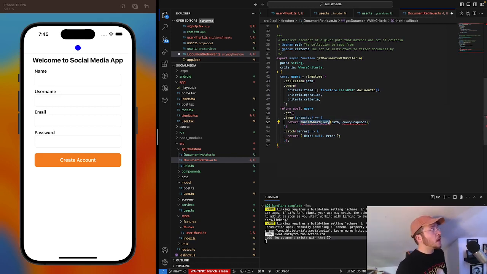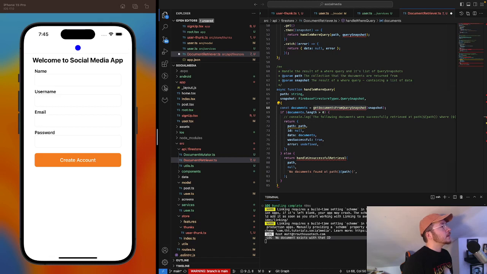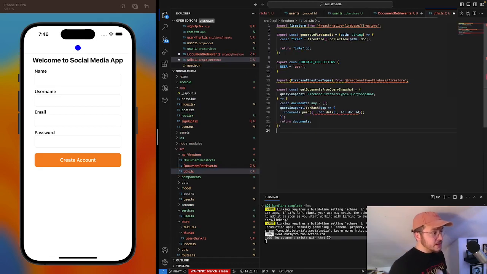Now we need this handle where query function, which is down here. So complicated. Get documents. We also need to get documents from query snapshot, which we'll have inside of our util folder. And I promise I'll go over this stuff in a second.